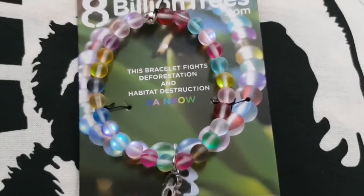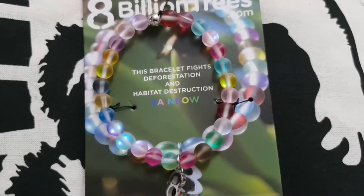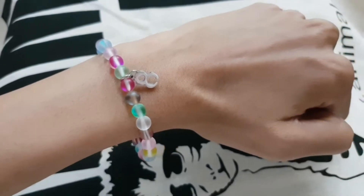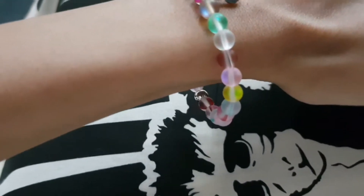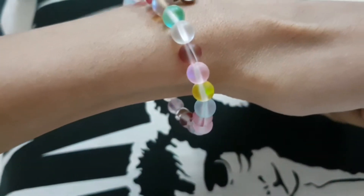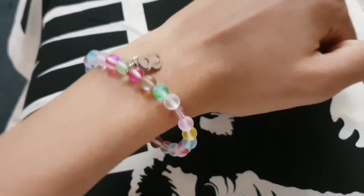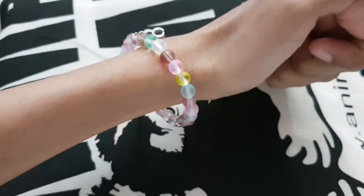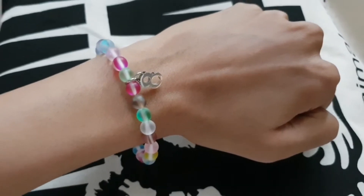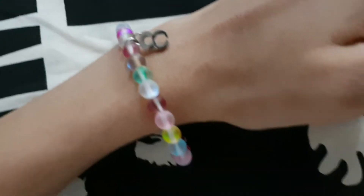Let me put the camera down for a minute and put this bracelet on. Let's see if it fits my wrist — my wrist is very tiny and it's quite hard for me to fit anything on it. Just look at this, isn't it incredible? It's just so beautiful. It does sort of fit me — it's slightly loose, but I think that's normal, especially with a hand as slim as mine. It looks amazing. I'm so proud of this bracelet. It's gorgeous. It really is a very unique bracelet that looks beautiful and helps a good cause. What more could you possibly ask for?